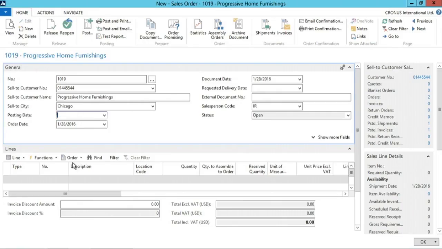So here I am on a sales order, I'm on the posting date, and if I'm going to enter a T, T will be evaluated into today's date. T is today. I can also type in a W. W stands for work date, which is usually a different date than today's date. So by using these shortcuts, I will be able to enter information in dates much faster.